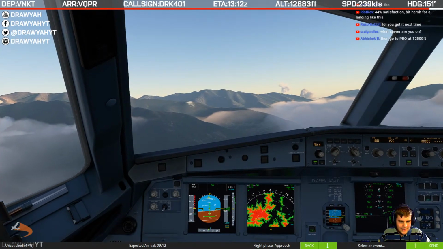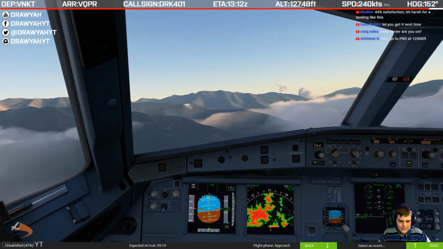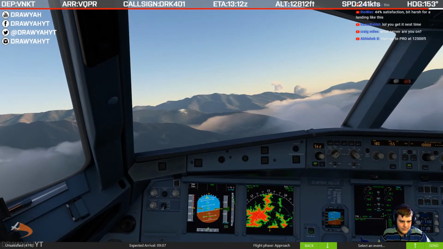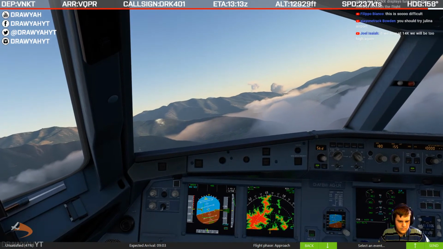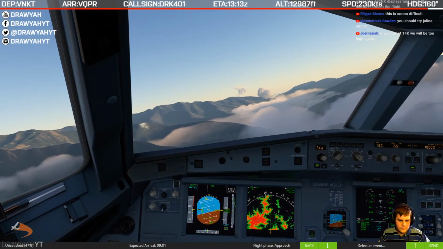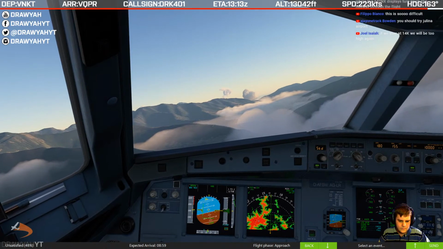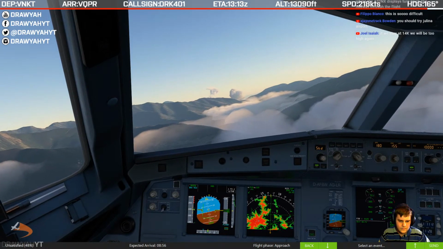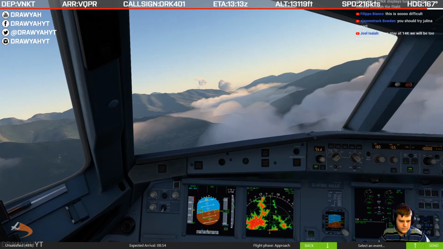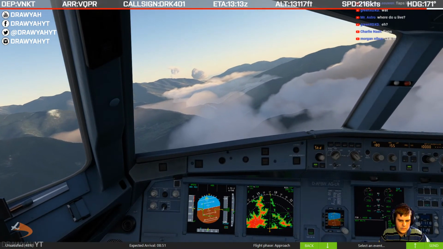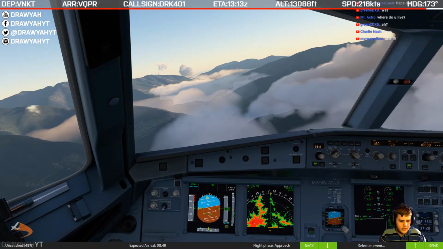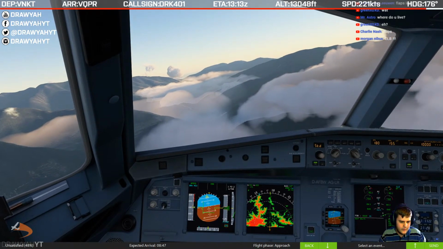Right, let's make a right hand turn. Let's fly the valley around. Flap set to 2 for now. Should be alright for this.